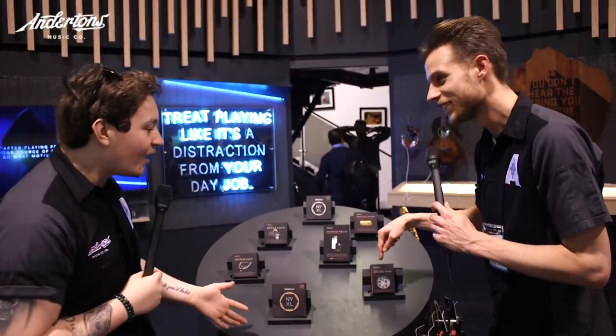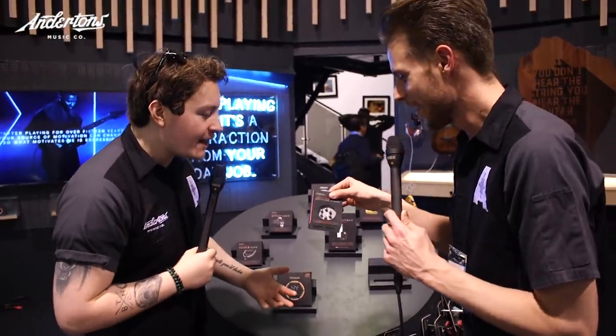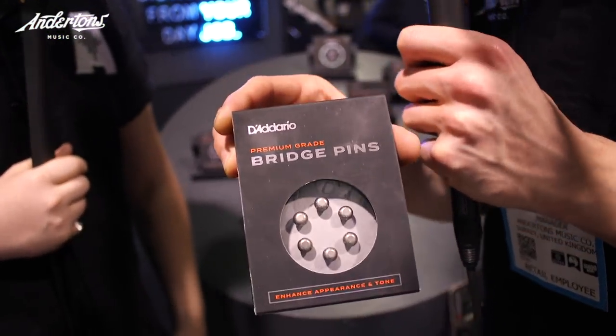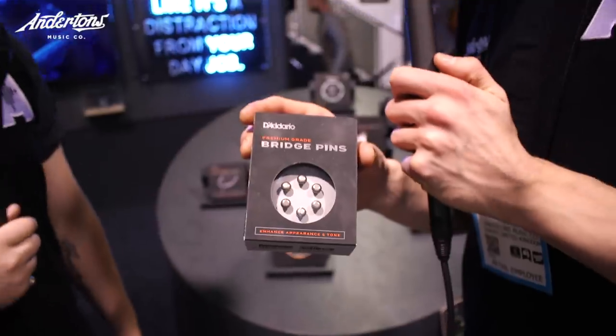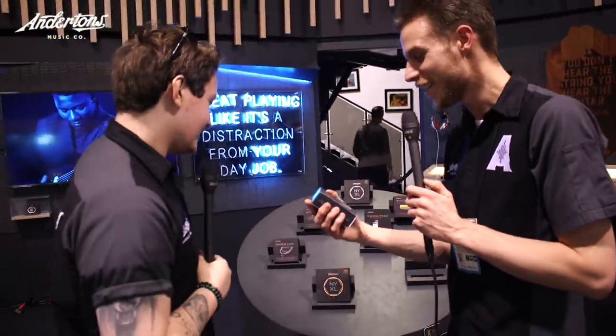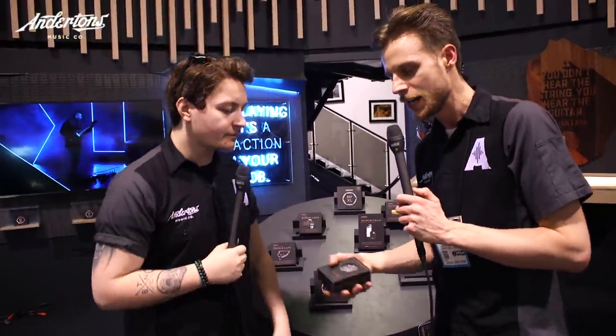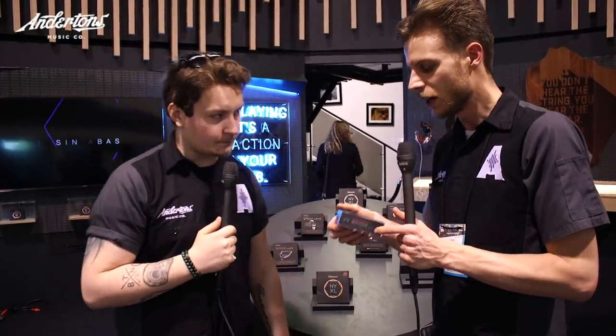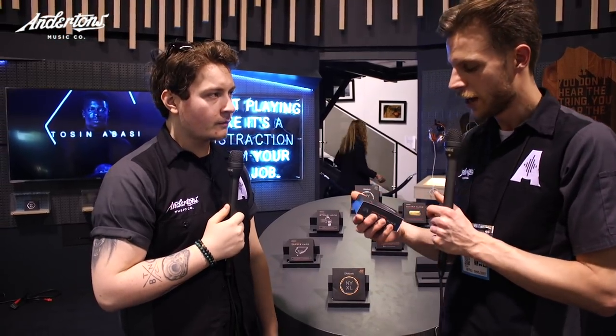Oh my God. Check out these premium grade bridge pins. Solid titanium, boys and girls. Watch out, DAddario's about. This is to take out any excess weight on your acoustic guitar. Because the material is so light, apparently it's just meant to let the guitar breathe, letting the sound out of the guitar.